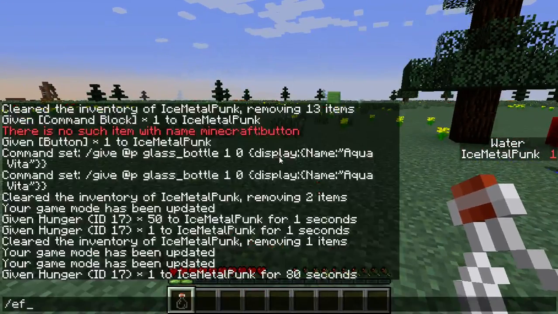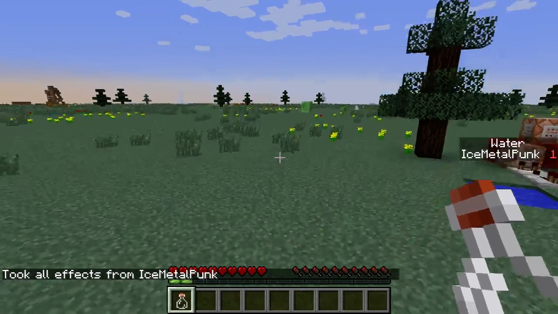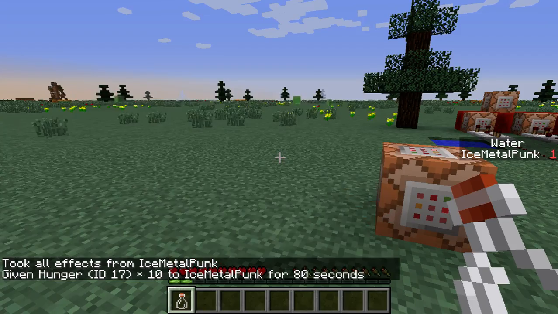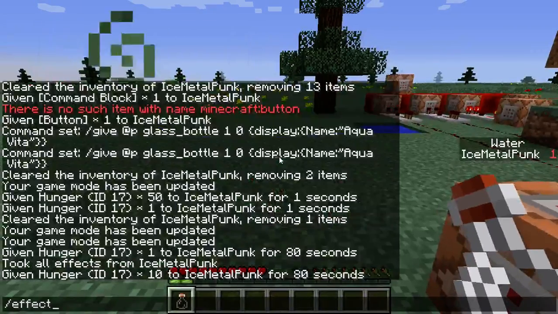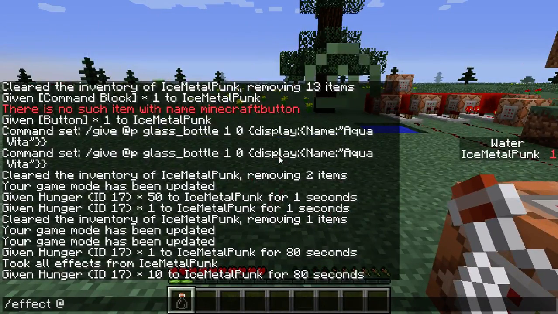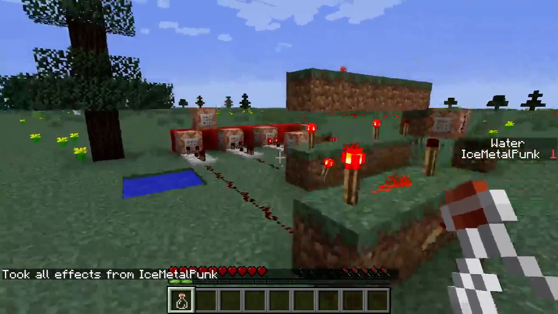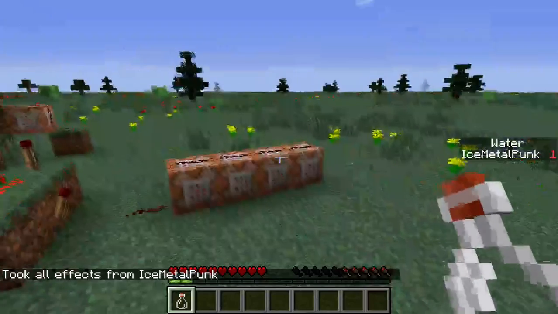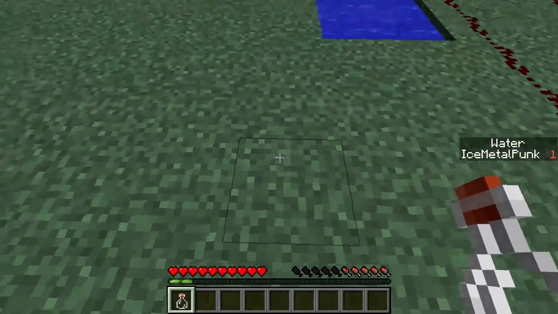Alright, let's try that again. Let's simulate this by giving me the hunger effect at level 10 for 80 seconds. Before I start starving. Okay, so here I am. I'm very hungry. I've been playing around in whatever map this contraption is in, and I have no food. So what do?